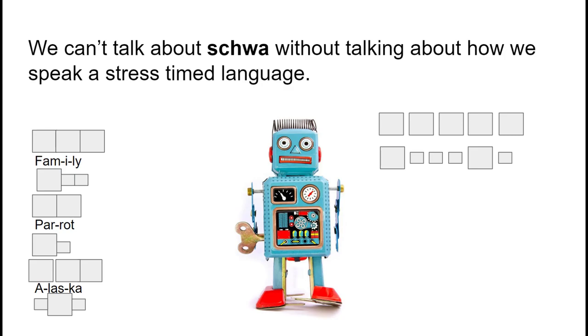So hopefully that gives you a quick overview of what the schwa is in our language, both at the sentence level and at the word level. And then think about how this adds some complexity as we enter into multisyllabic words. Why can't I just tell a kid, especially if they're older, working with multisyllabic words, to sound it out? Well, because of the stress patterns in our language, the sounds aren't always going to match up with the way we spell it. And so that's not quite fair when we're working with multisyllabic words.